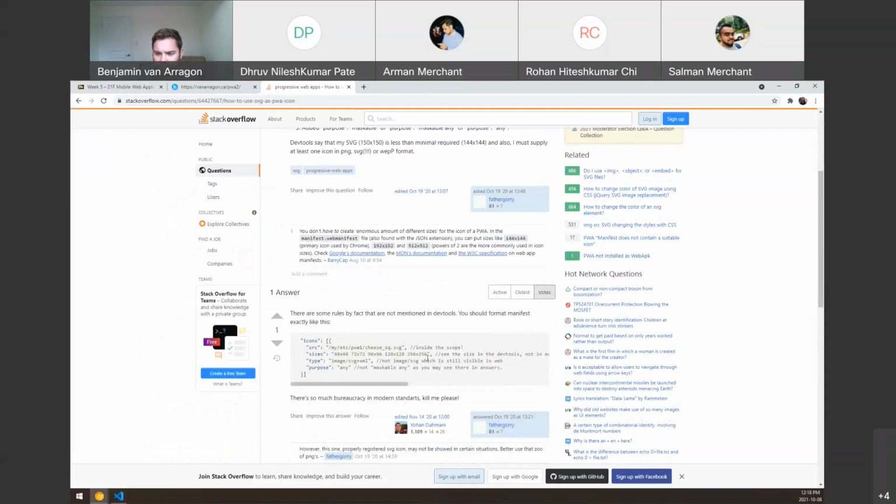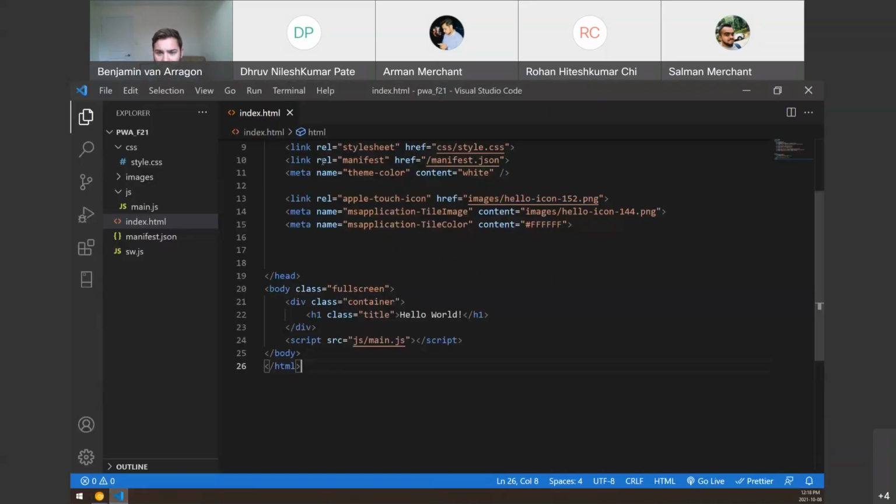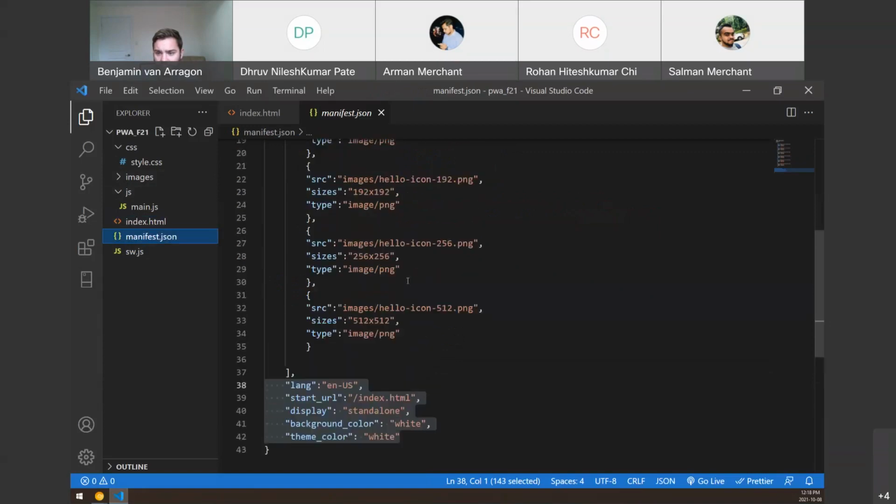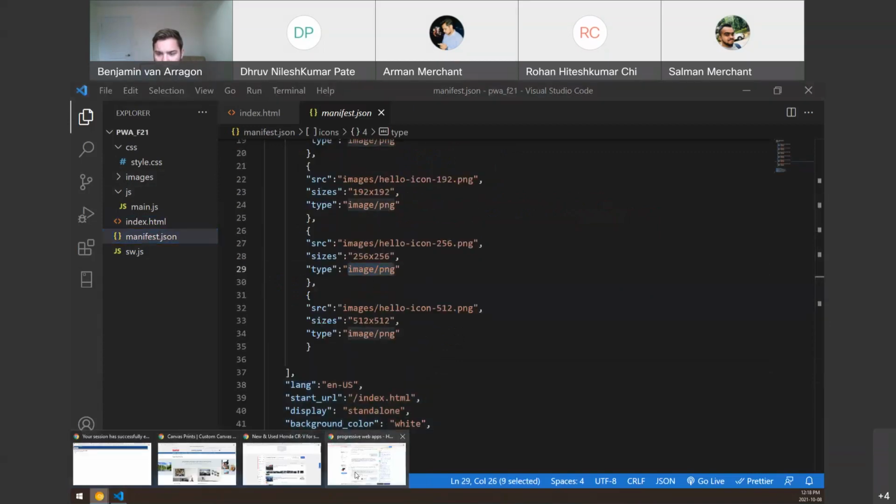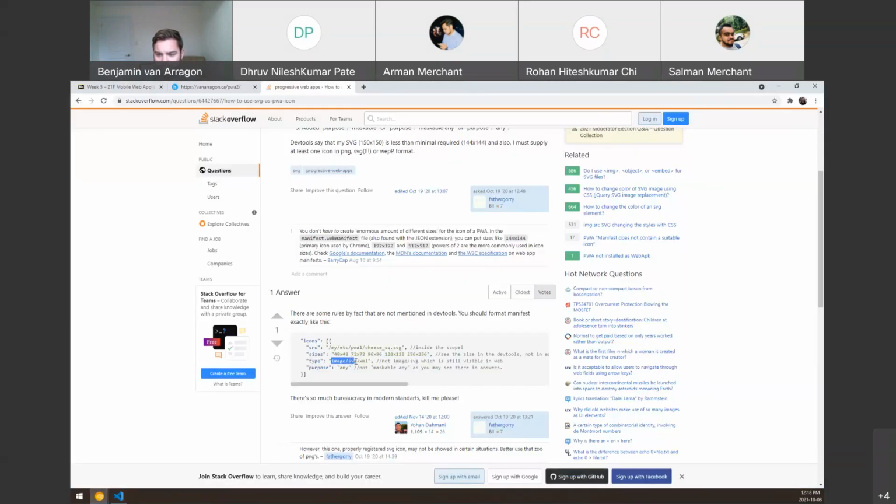It looks like you can, and then you have to specify the size, but when you say the type, remember in our manifest.json here, you said the type was image/png. It looks like for the type here, you say image/svg+xml, not just svg, so then it becomes visible on the web.